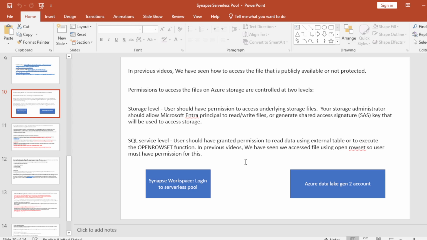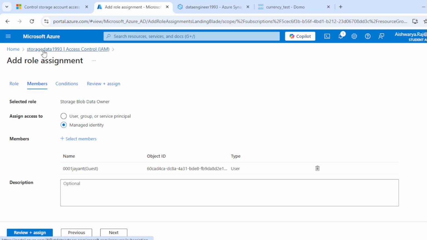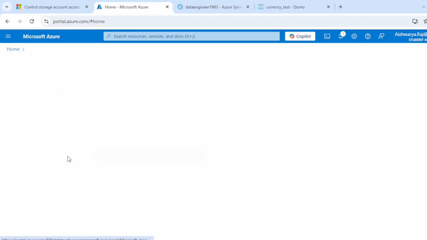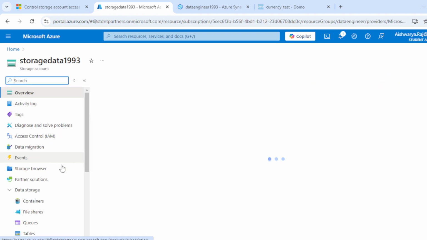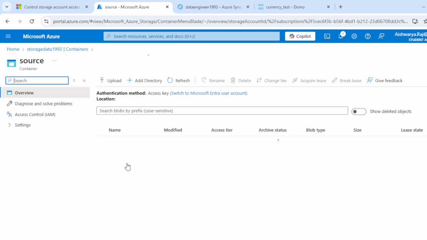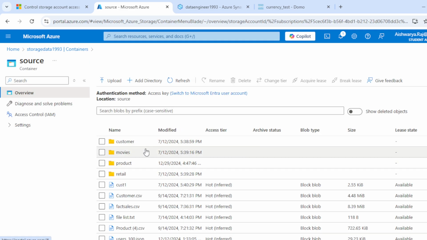Assume the user got the permission at the storage level. Then the user can open the containers, and after getting the access, the user can see any of the directories or files based on the permission.